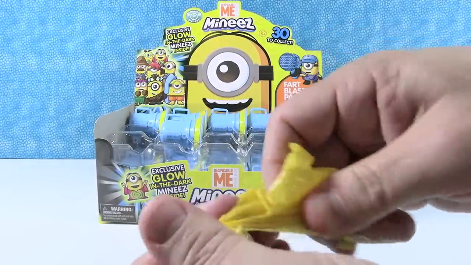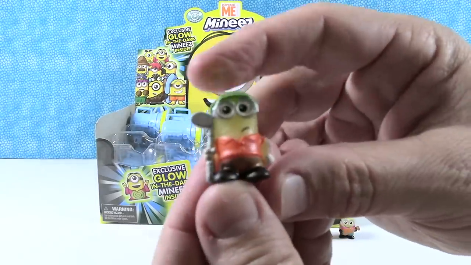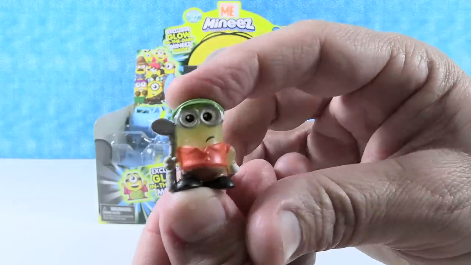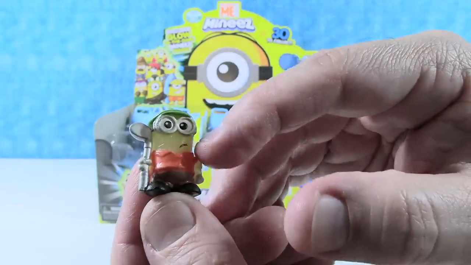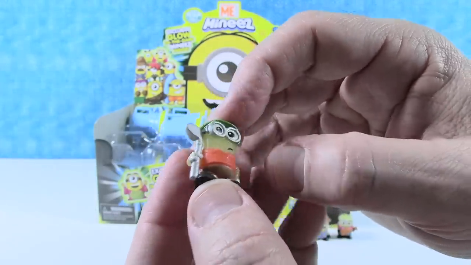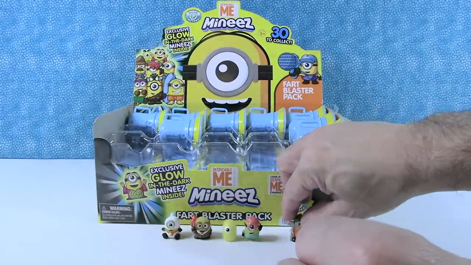Here we go. Ooh, I have the golfing minion. I love him. I don't know why, but when you pulled him out, it reminded me of Marvin the Martian. And he kind of has that expression. I love the little expression on his face. He's the hole-in-one minion. Okay, hole-in-one minion. I love him. I want to take him miniature golfing. He'd probably be good at it. Probably.